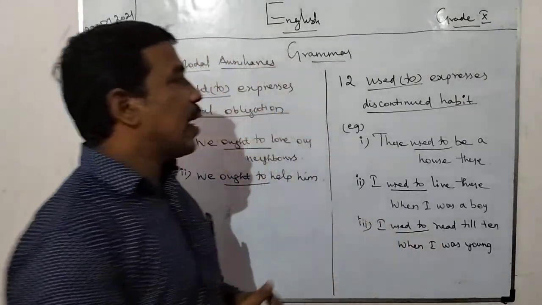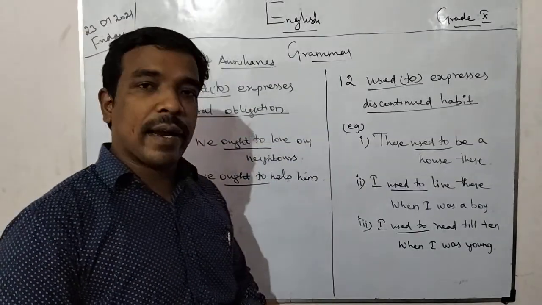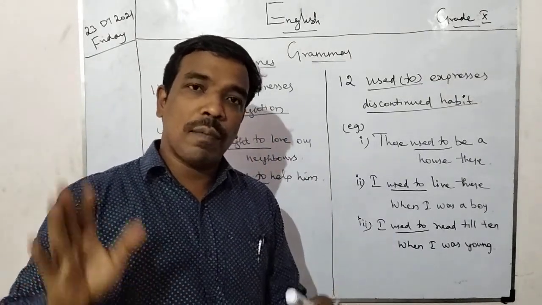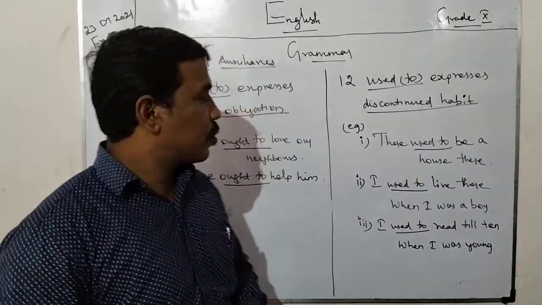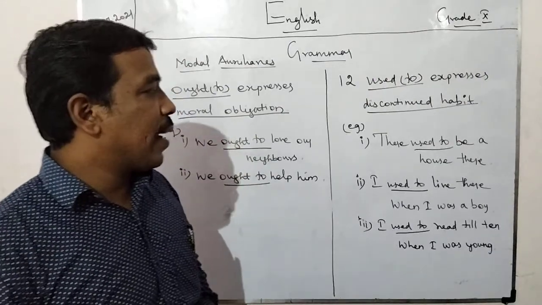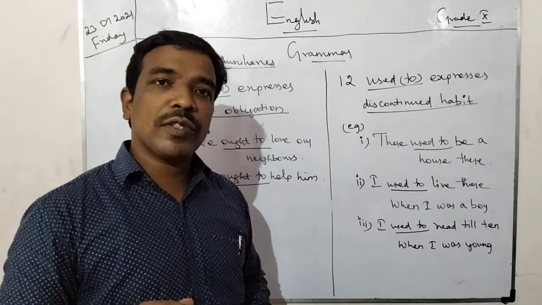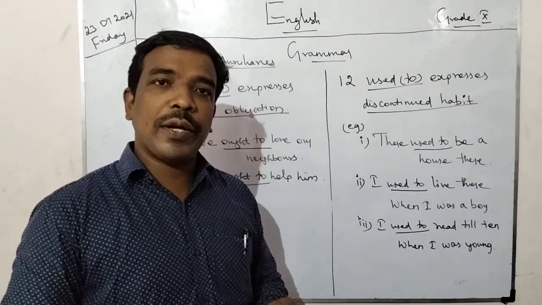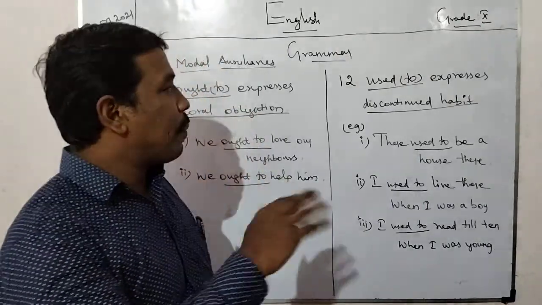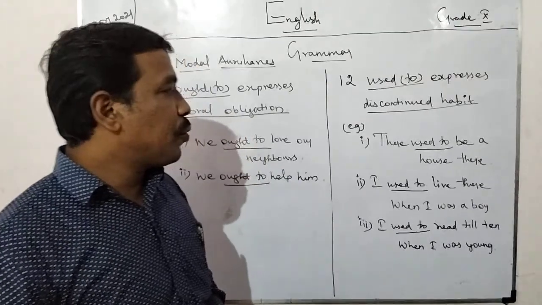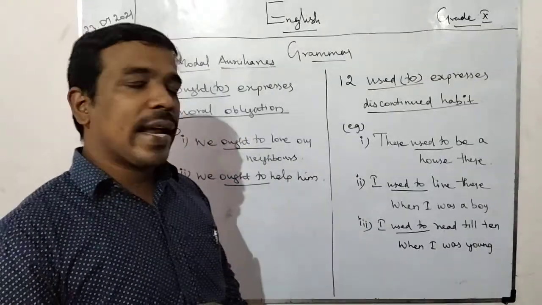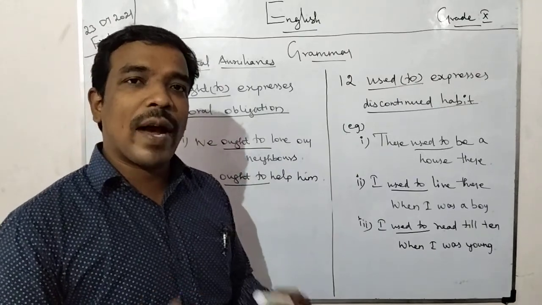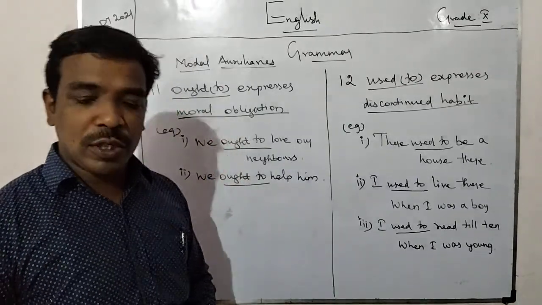There used to be a house there. Now there is no house, but once there was a house. I used to live there when I was a boy. When I was a boy, I lived there, but now I am not living there. That habit is discontinued. I used to read till 10 when I was young, but now I am not reading that much time.